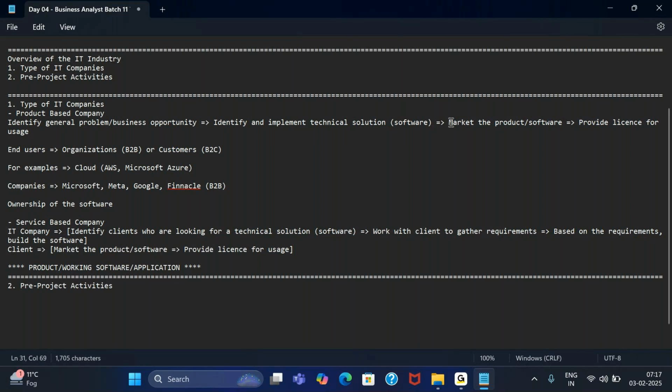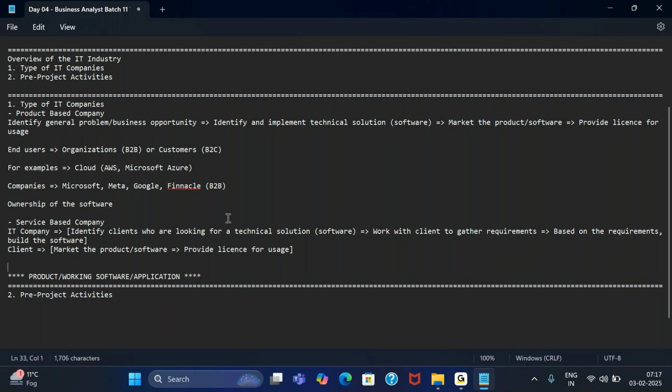How they are going to do the marketing, how they are going to provide the licenses, that is completely up to them and not for me to decide. Okay. So now you see, in service based IT company, we are not targeting any general problem as such or business opportunity. So for a service based company, the business opportunity is the clients who want some kind of software solution.